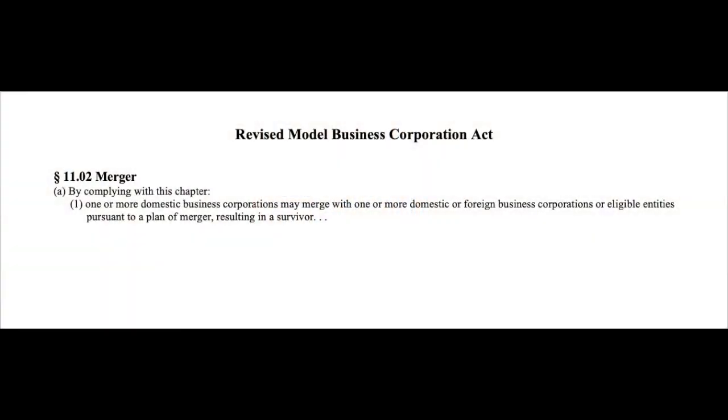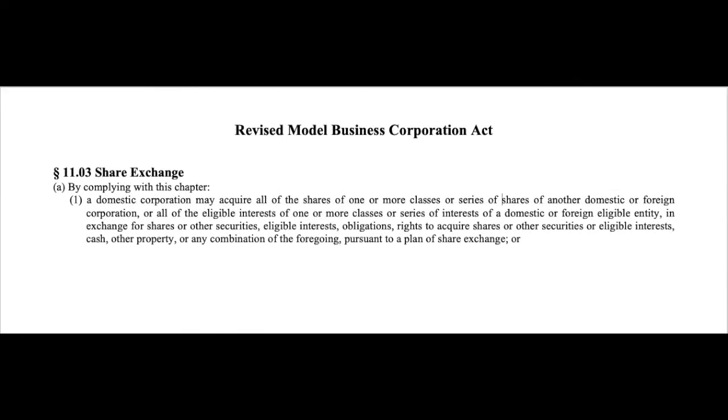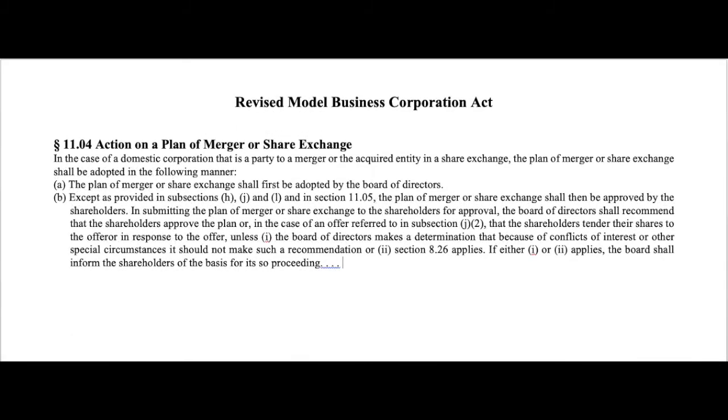Most basically, sections 11.02(a) and 11.03(a) just tell us what merger and share exchange are. 11.02(a) tells us that following a merger, only one of the firms survives. Section 11.03 tells us what happens following a share exchange. Turning to more important matters, Section 11.04 tells us how you actually make a merger or share exchange happen.